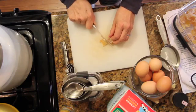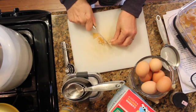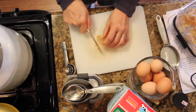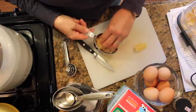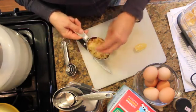Now it's time to start the cutting. So I need a half a cup of crystallized ginger, and I do use a paring knife for this. My knife skills are not great, but they work for me. So it's going to take a while. And here we go. Just about a half a cup. It gets very sticky.